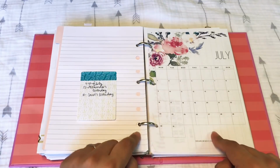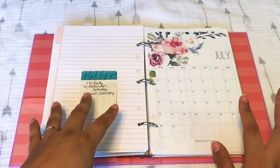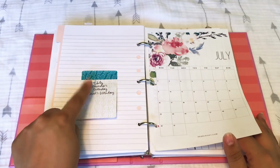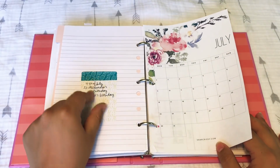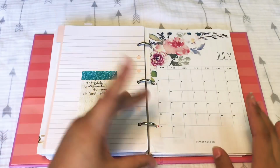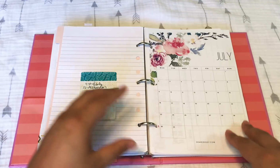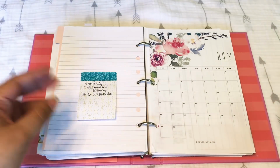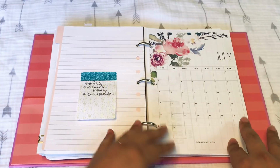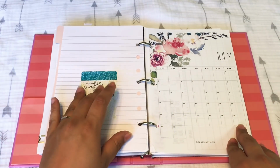And then now for each month, I still am using my little post-it method where I don't fill it in here. I have just a little post-it where I fill in different things that are happening that month, and then when it comes to that month, I can neatly add them onto my calendar. That way, in case a date changes or something happens, I don't make this look all ugly. I just cross that off and add it somewhere else.